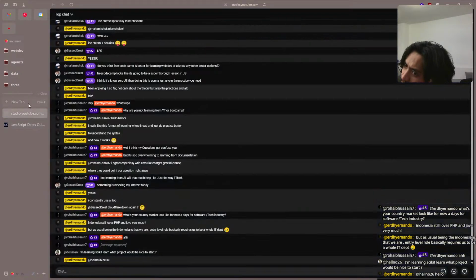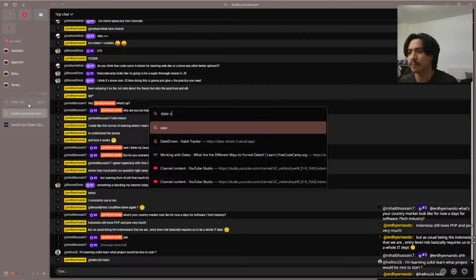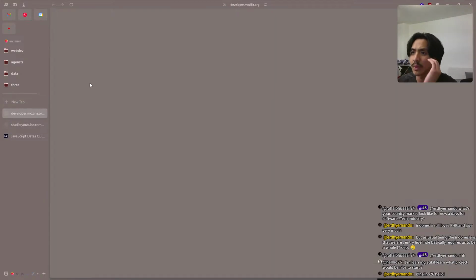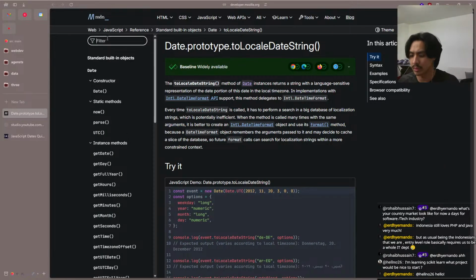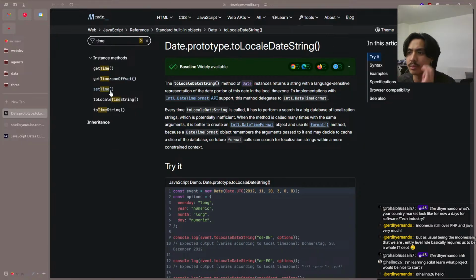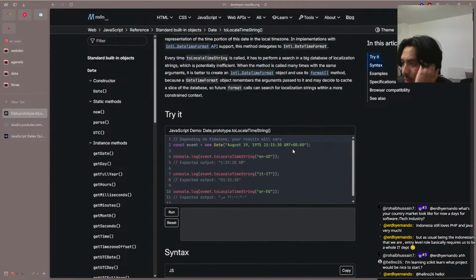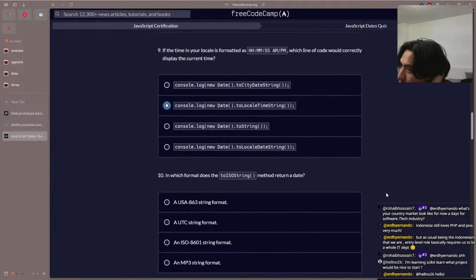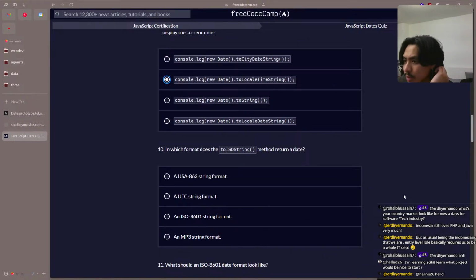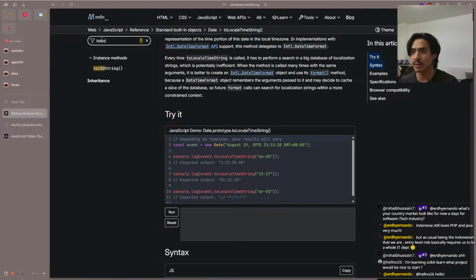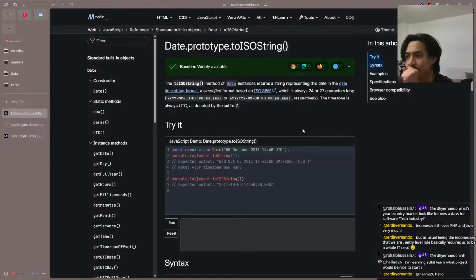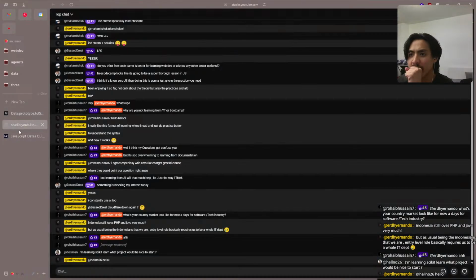Is there any locale type string? Oh, there is toLocaleTimeString. Okay, yeah, it's just gonna do that. The toISOString method returns... toISOString. ISO 8601.